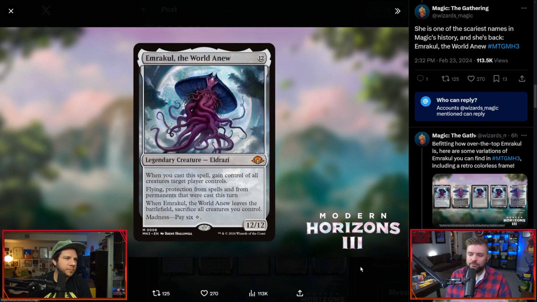Very strange. When it leaves the battlefield, you sacrifice all creatures you control, and it's got a madness cost of 6 colorless. So this is going to be some kind of discard shenanigans. Cheat Emrakul onto the battlefield for 6 and win.